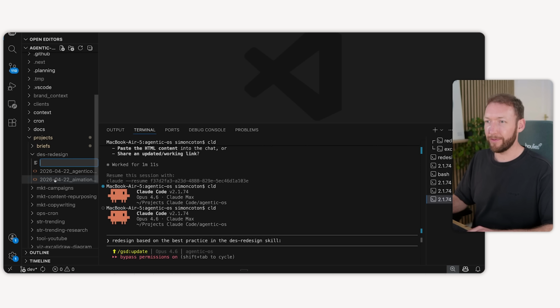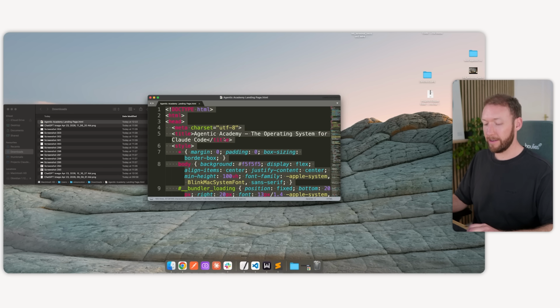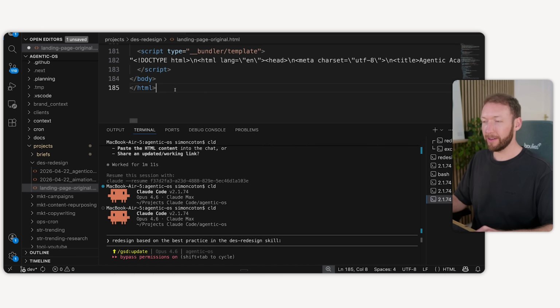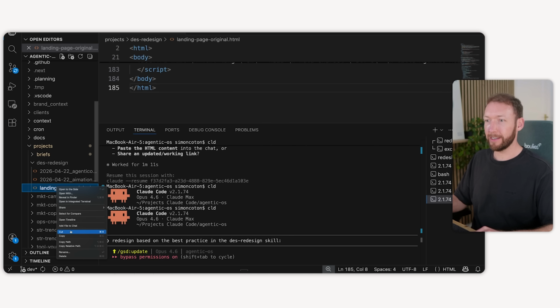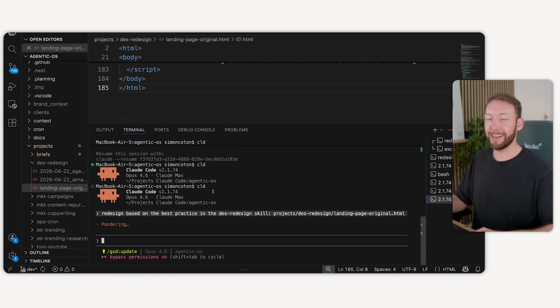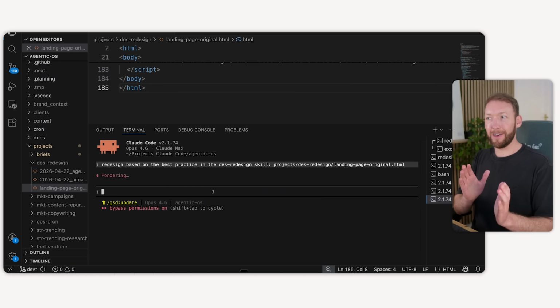And I'm just going to add a new file in here, landing page original.html. I'm going to take that opened up HTML file, and there are probably easier ways to do this, but I'm going to put it inside this landing page original.html file, save that, and then just right click, copy the relative path, give it that, and let it spin off and start working on that landing page redesign. And then I'm really keen to see side by side what things it identifies as AI aesthetics, and then how that looks compared to the version that we've actually spun up at the end.